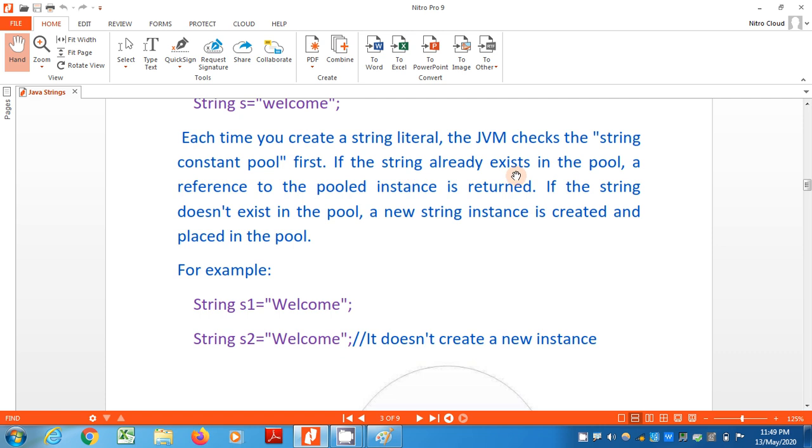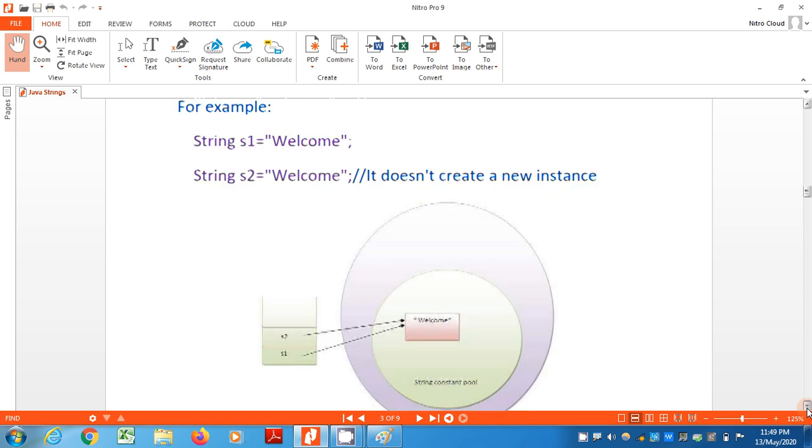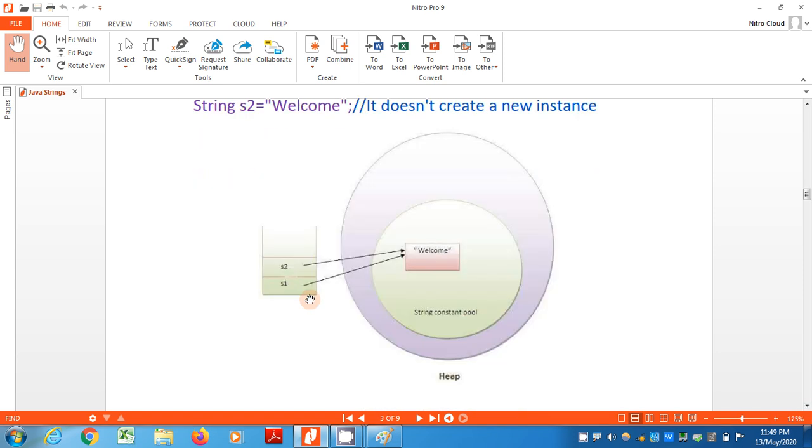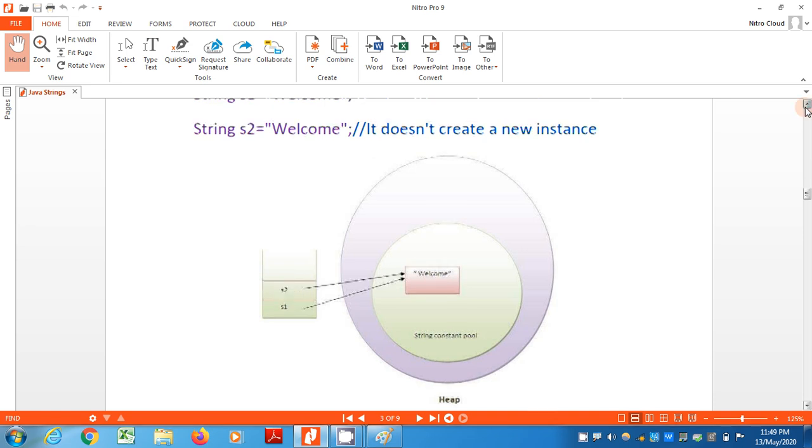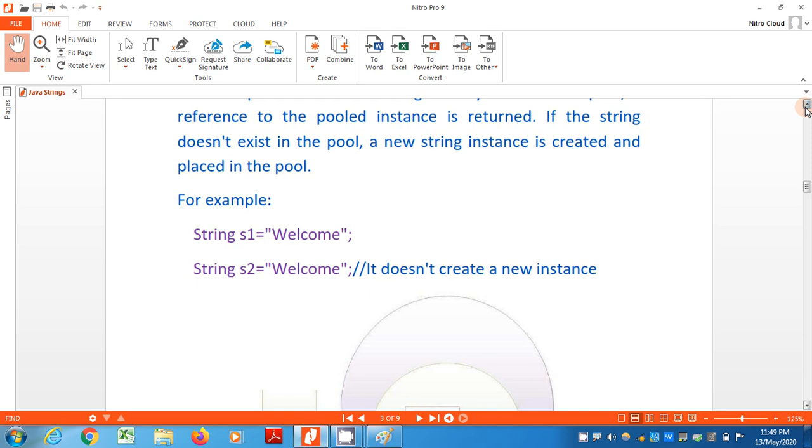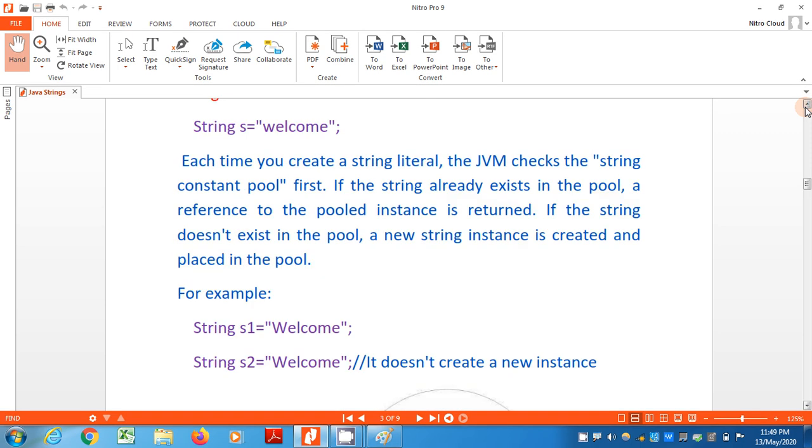If the string already exists, welcome is already existing in the pool, a reference to that pooled instance is returned. Already existing means the reference is s1, right? The s1 reference will be returned to s2. So no new value will be created, but the reference will be supplied. If the string doesn't exist in the pool, a new string instance is created and placed in the pool.